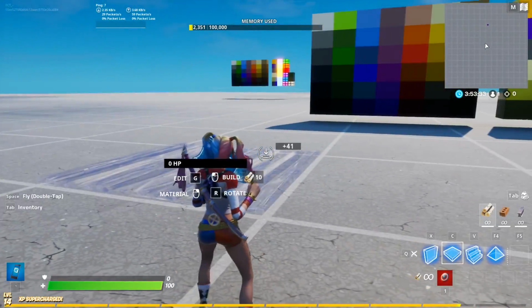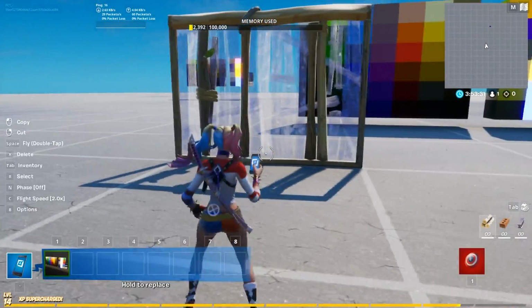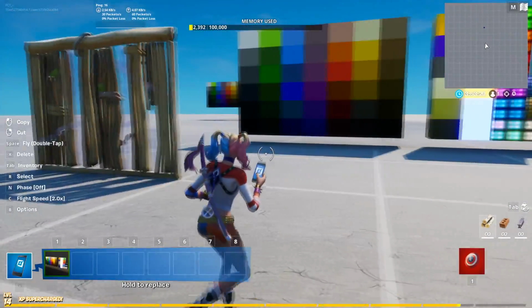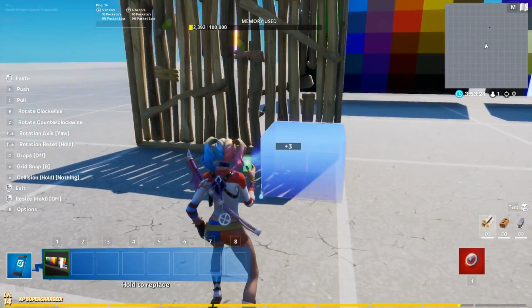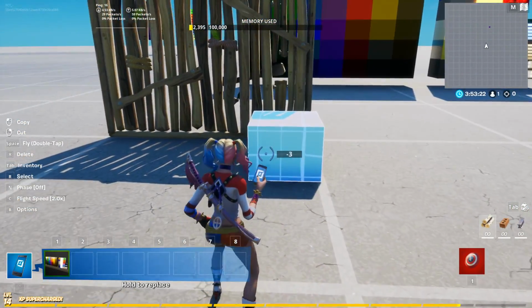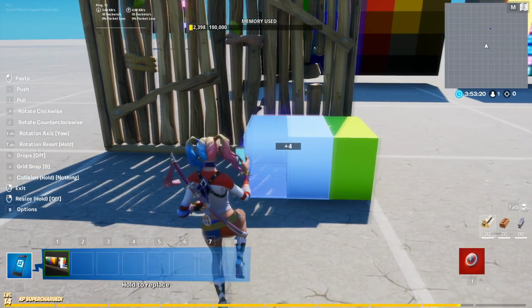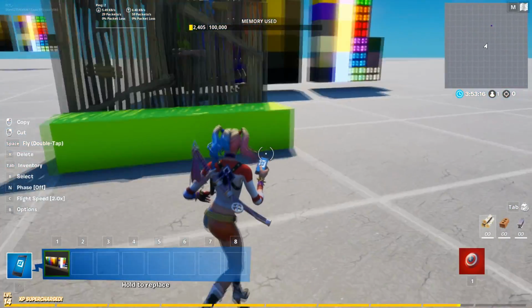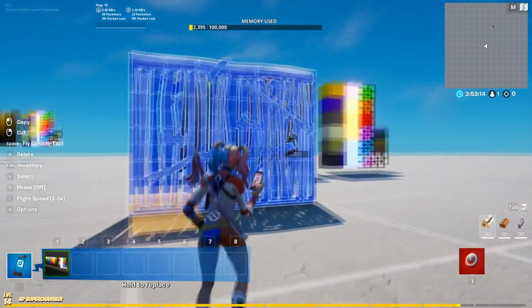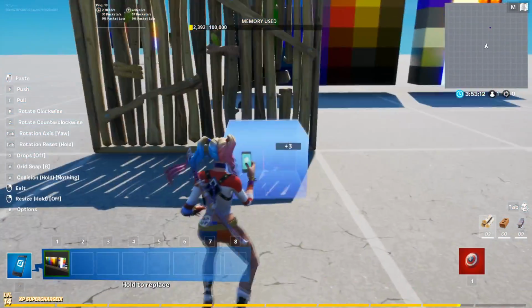So, what exactly is grid snap? Well, one grid equals one tile. So if you place a wall, just a wooden wall, that's one grid. That's one grid tile. Now if we grab these little cubes from the cube gallery, you can see that we fit 4 of these right next to each other and they don't overlap at all. And that's exactly what grid snap is.